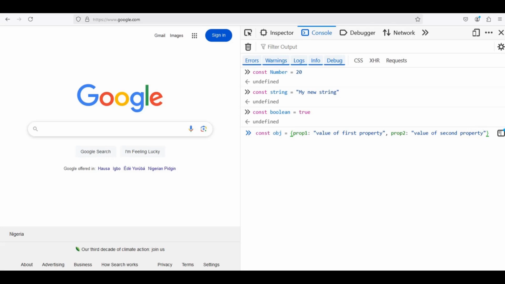Or let me just say I want to make this prop2 this time around to be equals to 2. Yes. Okay.